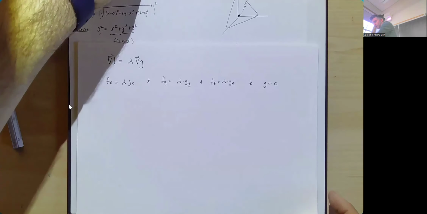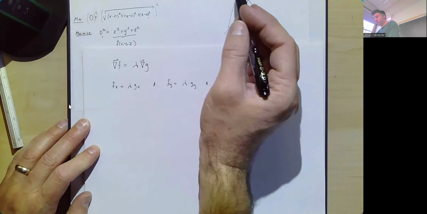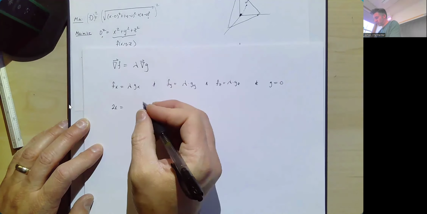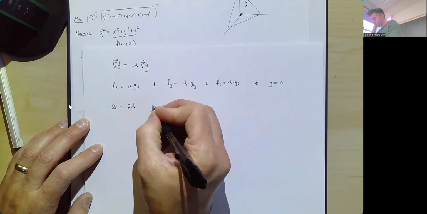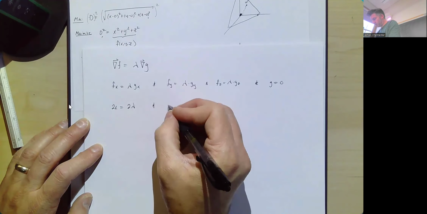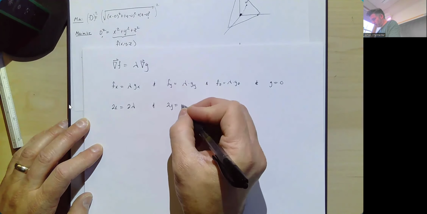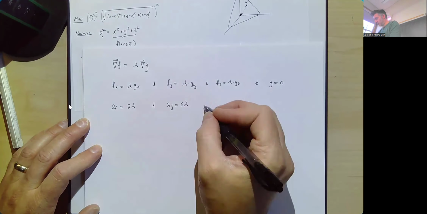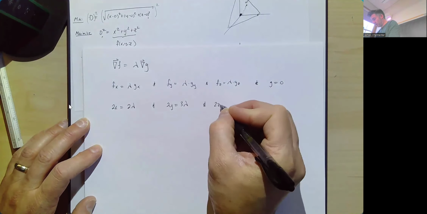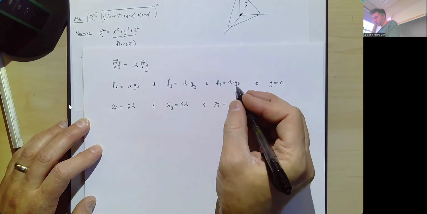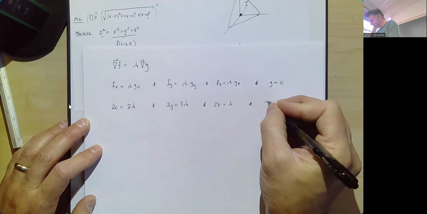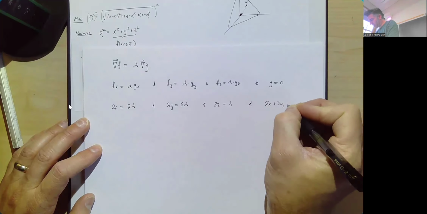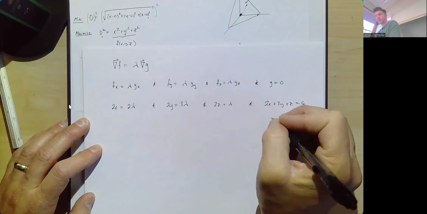So we're going to get, let's see, these are really not too bad. fx is going to be 2x equal to lambda times gx, and gx is going to be 2. fy is 2y, gy is 3. So 2y equals 3 lambda, and fz is 2z, and lambda times gz is 1, so just lambda. And finally, we could write the constraint over here: 2x plus 3y plus z equal to 6.